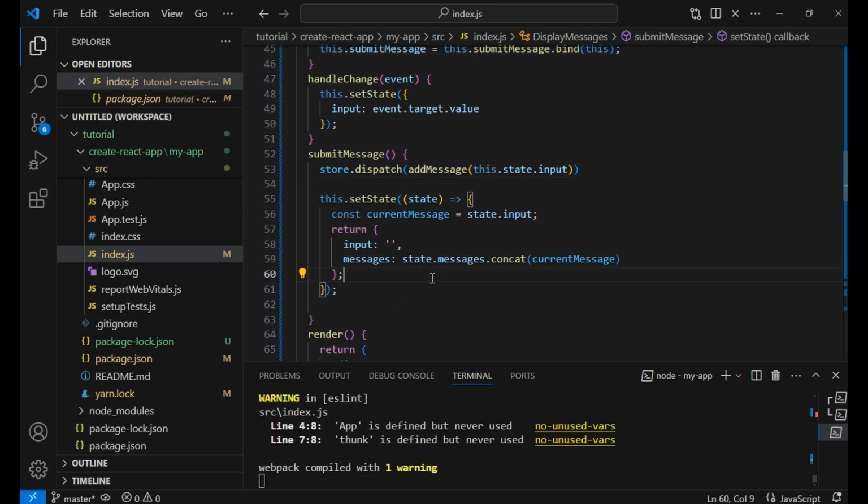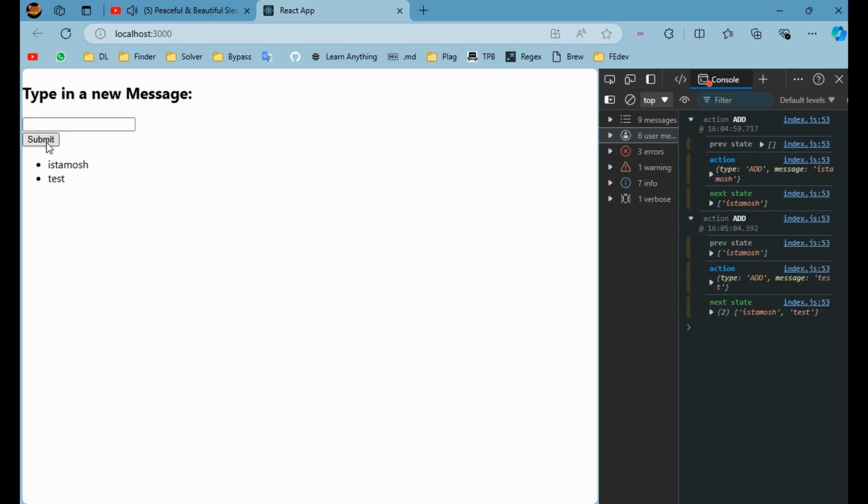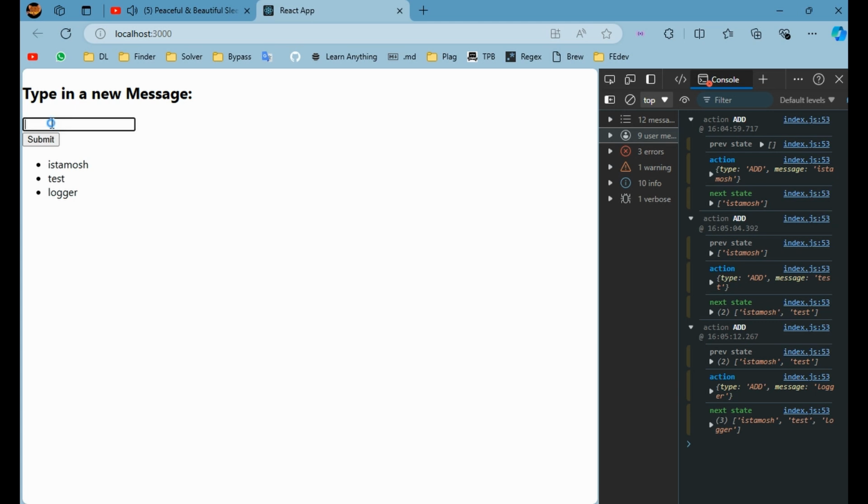Let's save this and head back to the browser. Let's try to type it. Submit. Okay, let's try to add test. Submit. Okay, it's already working as intended. The logger, the console.log.